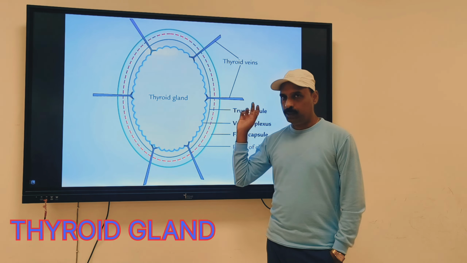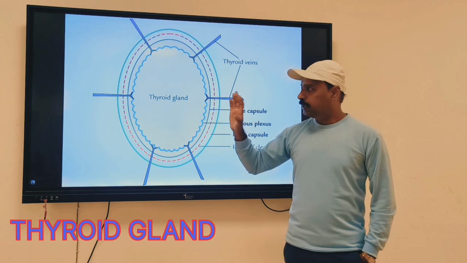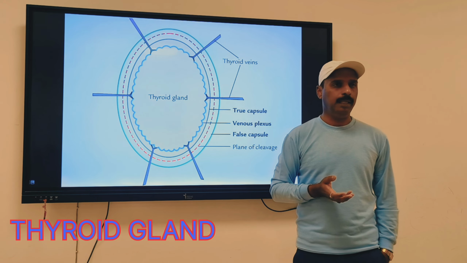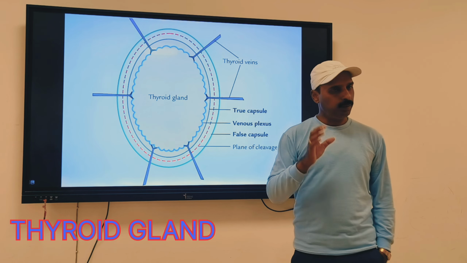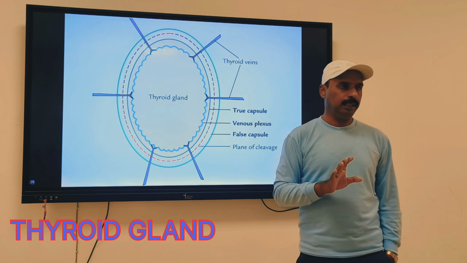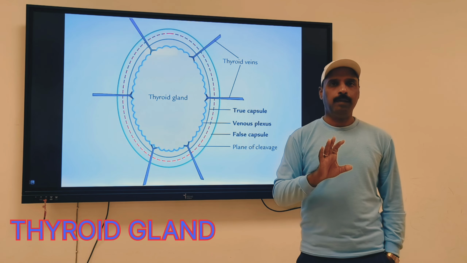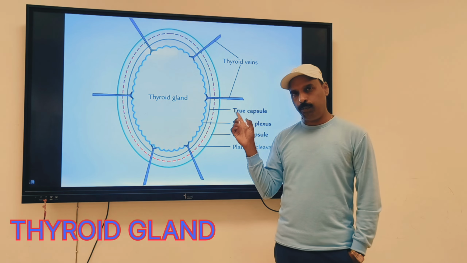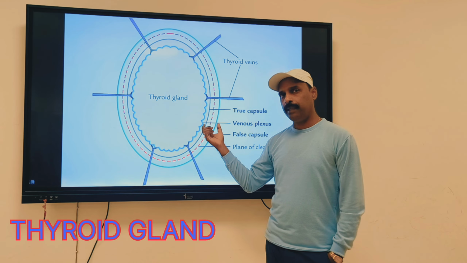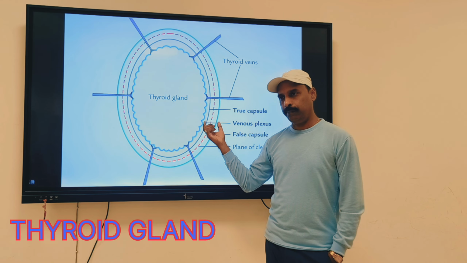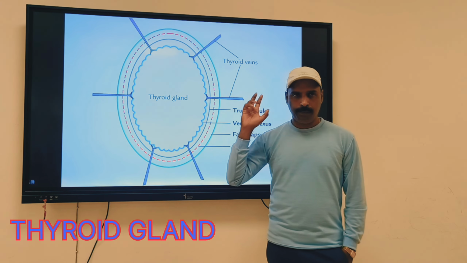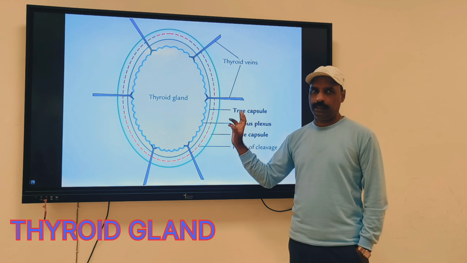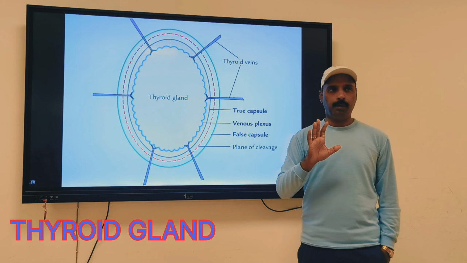So here you have to remember, this tissue is the same as that of one gland we get in males, the prostate gland. It is present only in males, near and around the neck of the urinary bladder. We can compare that structure and the thyroid in terms of the true and false capsule. In the prostate, the venous plexus are present in between the true and false capsule. Very important, you have to remember this.